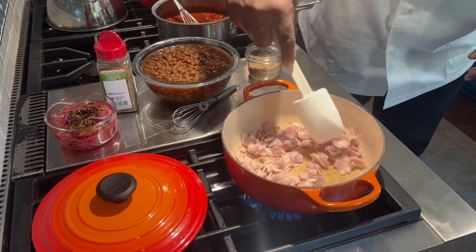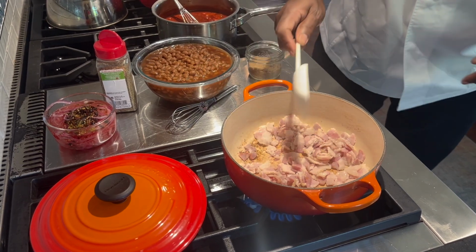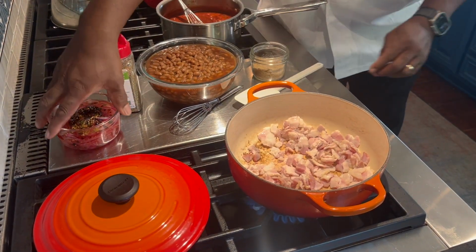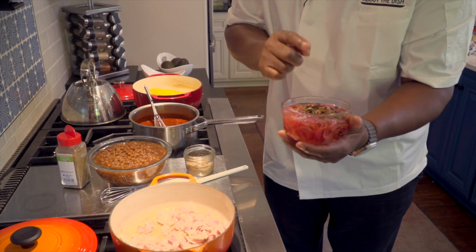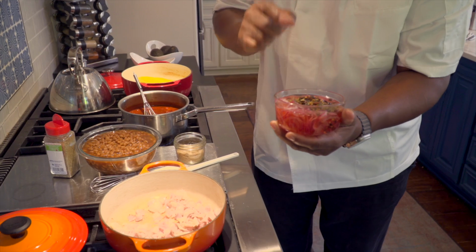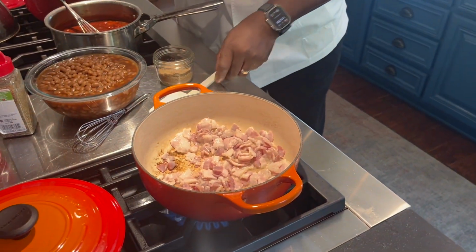So we'll just get this rendered down real good. The cool thing that I'm using that makes this extra special, I made some pickled onions, and I'll give you the recipe for this. This is really good. This is really a simple pickling spice, a pickling dish, man. And these are going in our baked beans. This is gonna be a really great component to the dish. So I hope that you'll try this because it's gonna be really good.